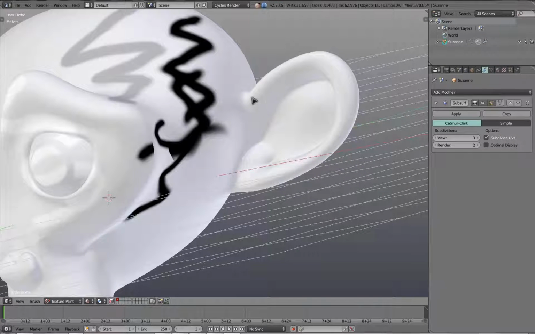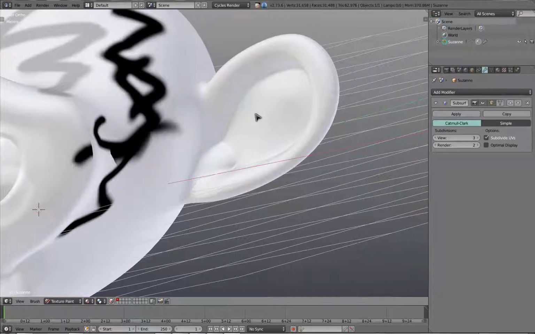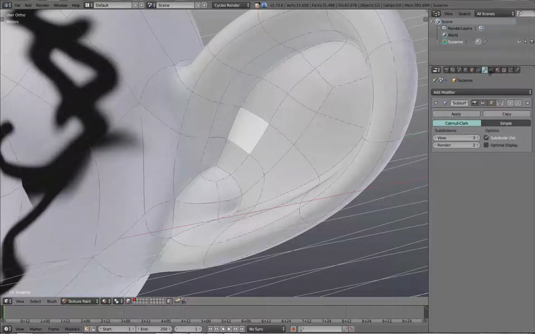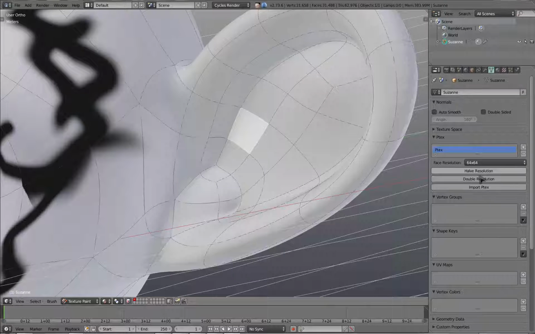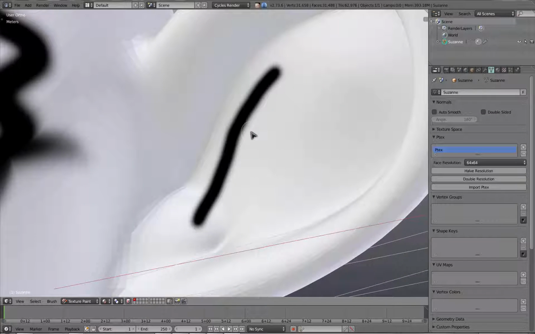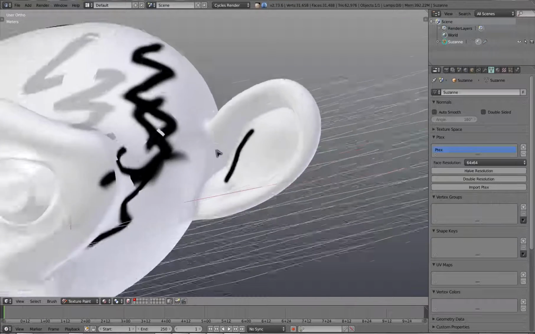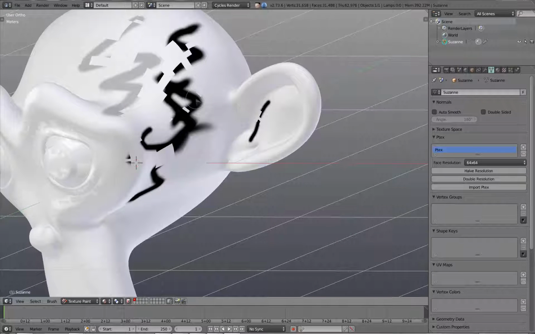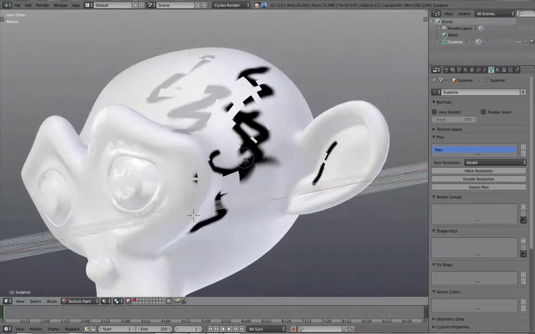But here is some weirdness that I found when I was just messing around here. If we go and add a stroke and then undo and then go into face select mode and choose to say double the resolution, that stroke comes back and there's nothing we can do about it after that. However, if we do try to Control Z to undo, you see all these weird artifacts popping up all over our paint. So this is one of the errors I found.